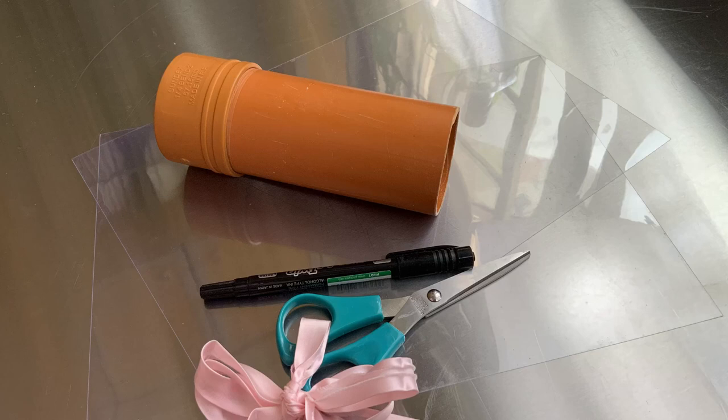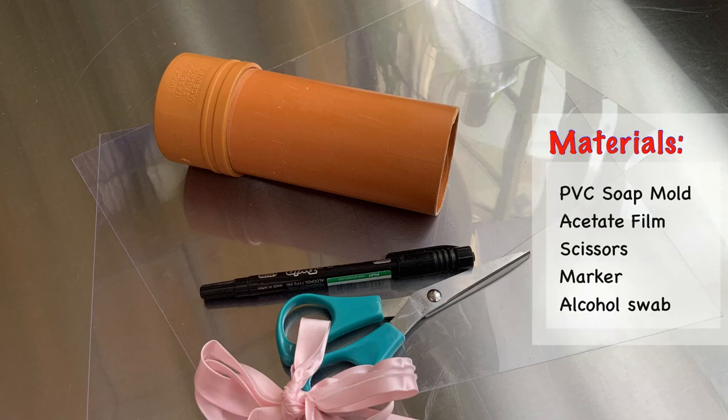So, let's get started. For the materials, we have the PVC soap mold. We have the acetate film. We also need the marker, scissors, and alcohol swabs.